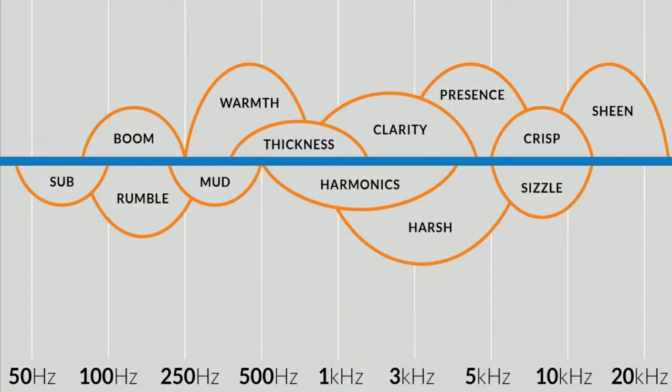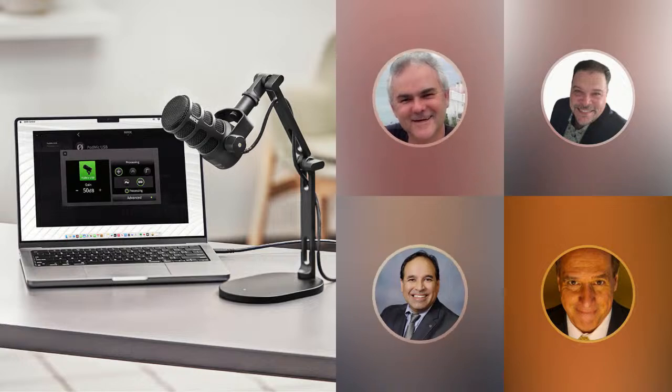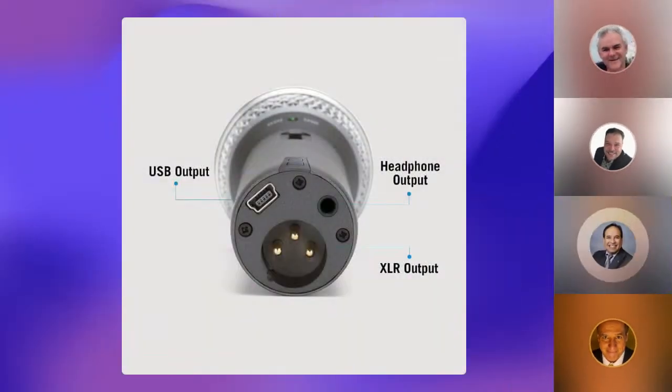And Rode has a PodMic USB, but they're $285. $285 for a mic. You'd have to be pretty serious, right? And a lot of people in my tribe probably aren't that serious, but they sound so good. I want one. What is it? It's the Rode PodMic USB. Oh, okay. It's this one right here. Yeah. But it's USB, and USB mics these days are pretty comparable to dynamic XLR mics. I mean, it's not the same, but they're really good these days.